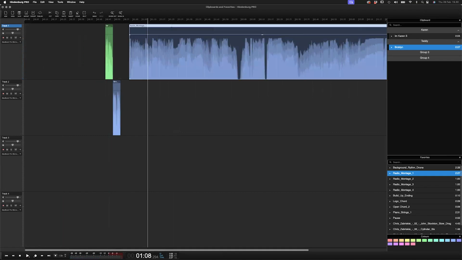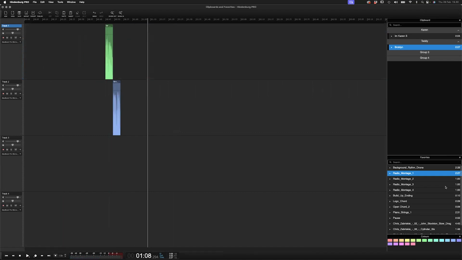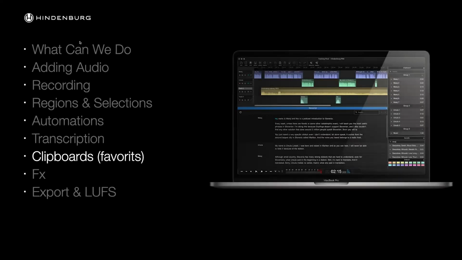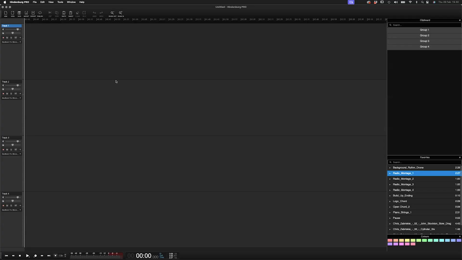The things that I use all the time, apparently. But anyway, they're in my favorites. And if I start a new session, you'll see that everything will be cleared from the workspace and also from the clipboards, like so. But everything in my favorites, they're still there. Oh, we're getting through this in amazing speed. Effects and sounds. And I just added the sounds thing because I forgot it before.